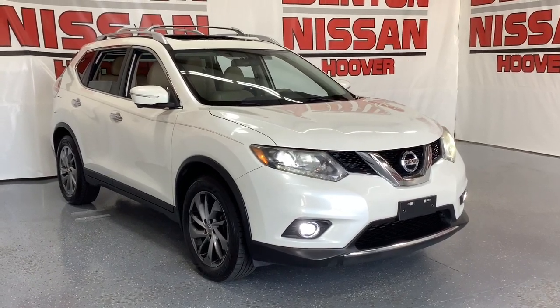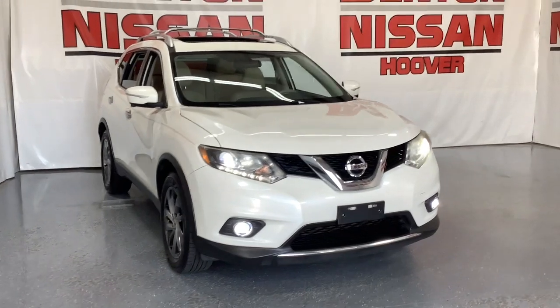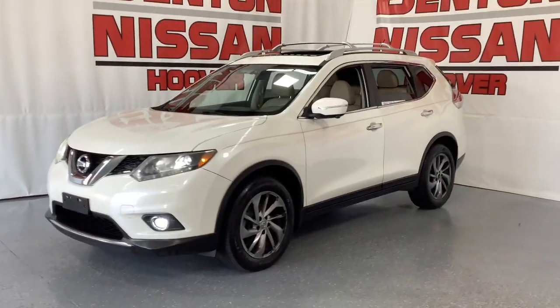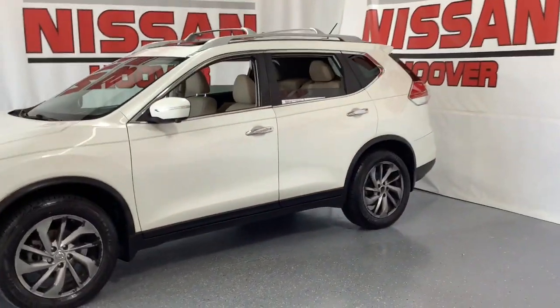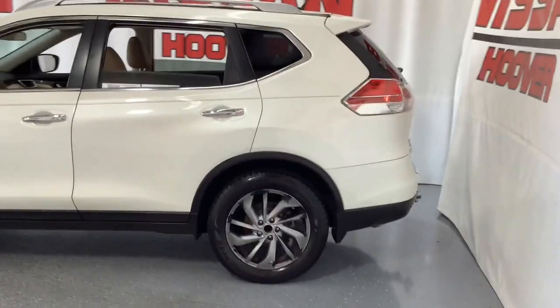This could be the car for you. The 2015 Nissan Rogue. With less than 150,000 miles on the odometer, this vehicle provides excellent value. Here's a stylish, efficient Rogue that has the features you need to stay on top of today's demanding lifestyle. This can-do crossover anticipates your wants and needs with a quiet, comfortable ride in a spacious, well-equipped cabin.